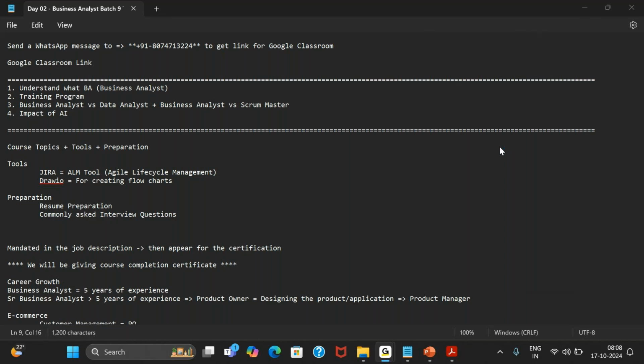Now, how many of the R&D projects are we truly working in India or in the US or anywhere else? If you go to product-based companies like Google, Meta, or Microsoft, they may be working on a lot of R&D related projects, but how many of those R&D projects are we working on? We are majorly working on fixed cost projects, that this is the work I want, this is the work that you should do. Either there is already an application available, you enhance it, or you redesign my existing application, or you make some modifications to it.